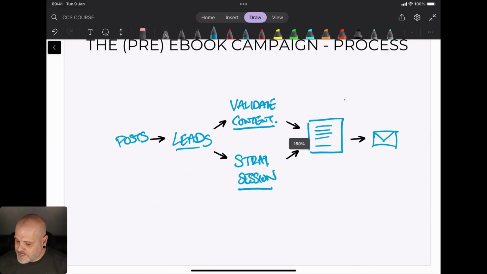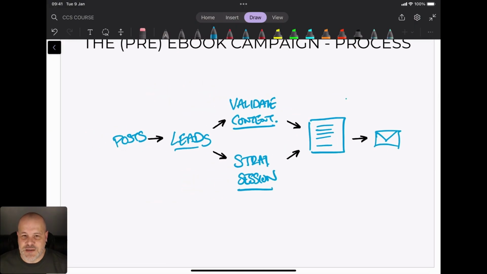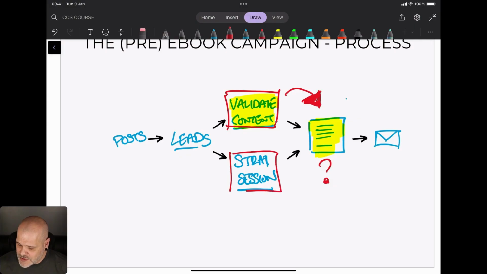No need for a funnel, no need for a website, all really simply and easily. So through the chats that you're having with people, they're telling you the information that they would find most useful to go into the ebook, and that's exactly, therefore, what you put into the ebook that you send out. So there's no guesswork anymore of what people are interested in. You've validated what they're interested in. And not only that, there will be some people you've spoken to who you've gone straight to strategy sessions, and you may have actually got them as paid clients.